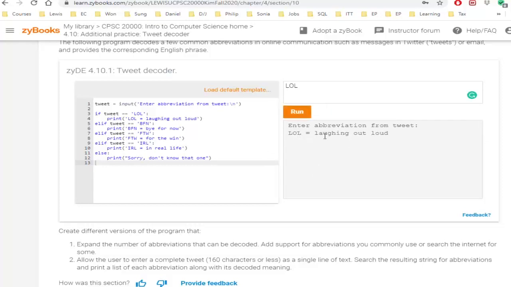So if you type in, let's say, BFN and say run, then it would be 'bye for now'. But if you say LOL like that with a lowercase, notice that it doesn't work because it's not part of this. It has a nice catch statement that says if none of these are true, then say something. Because without this, you wouldn't know what to do. This is good practice for you to follow. I just wanted to show that to you.